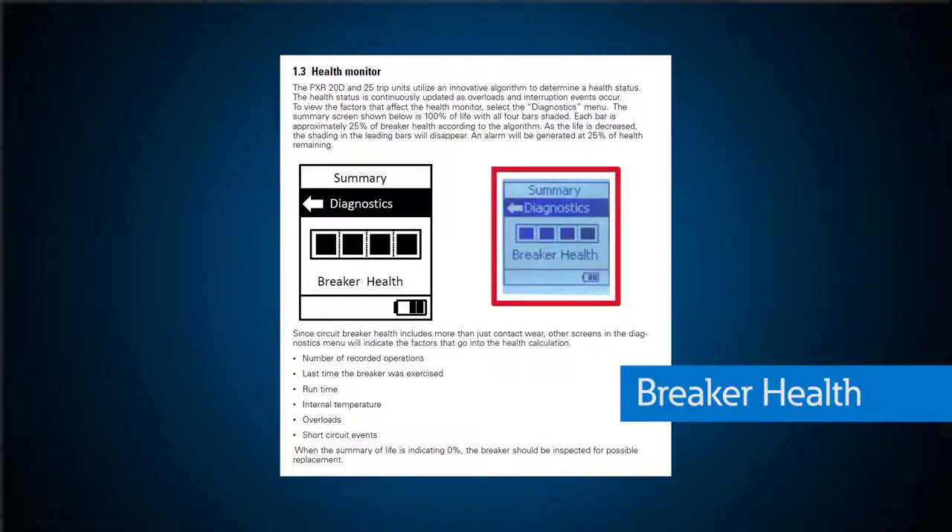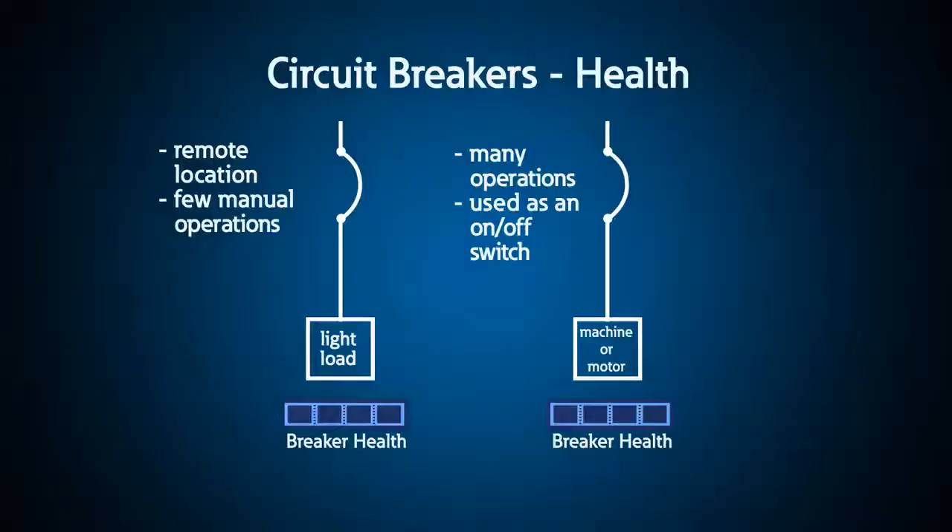This metric is presented like the battery life on your cell phone, and it's also available as a percentage from 0% to 100%. Over time, the health will degrade depending on how the breaker is used. If it is operated excessively and sees a lot of faults, its health will decrease quickly. If the breaker operates in steady conditions, the health will not decrease as quickly. Now, instead of facing unplanned downtime, users are notified when their breaker health is low, so they have time to plan an outage safely and efficiently to replace breakers as necessary. Power Defense provides peace of mind with preventative maintenance notification to keep things running smoothly.